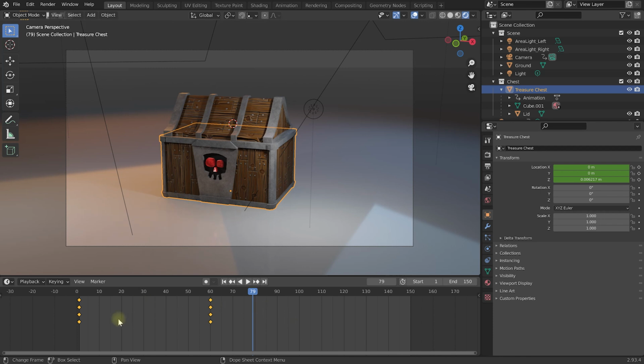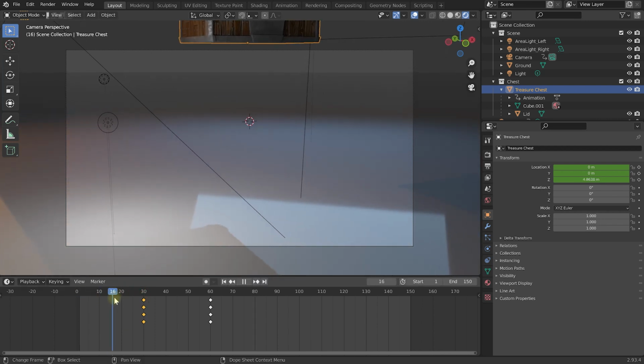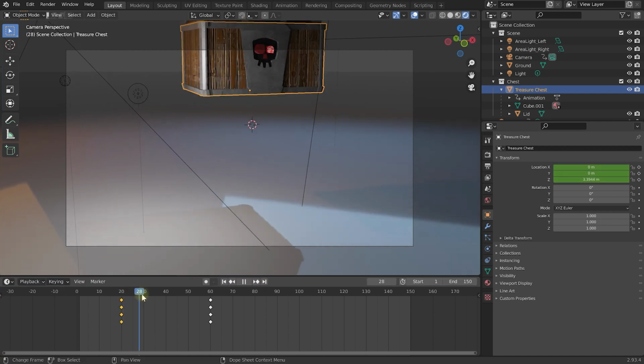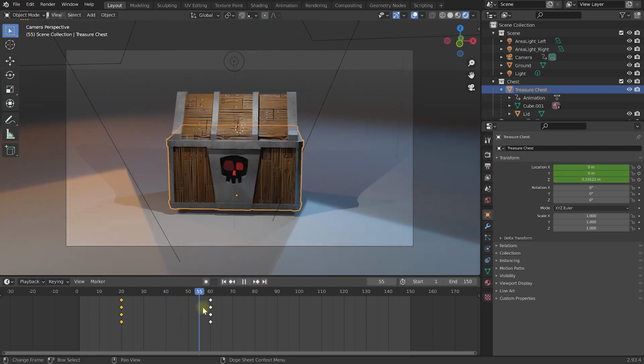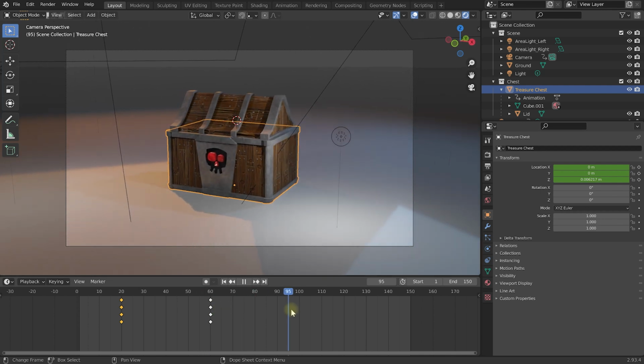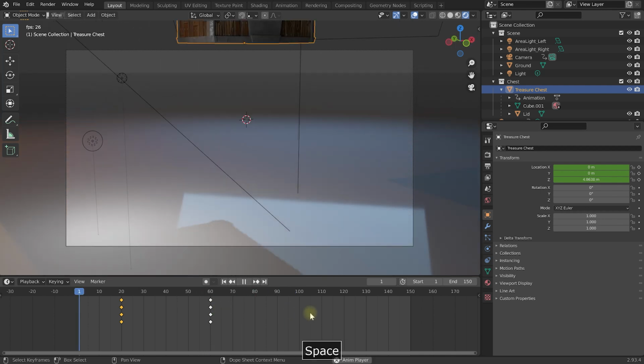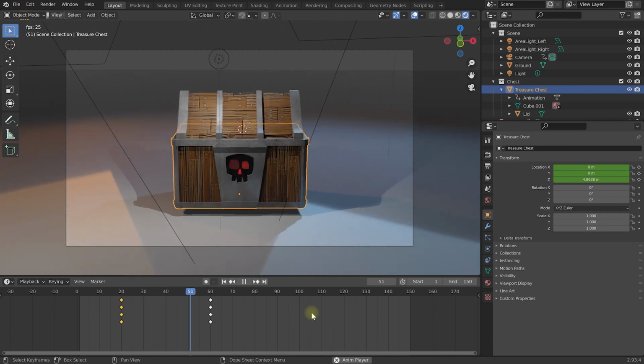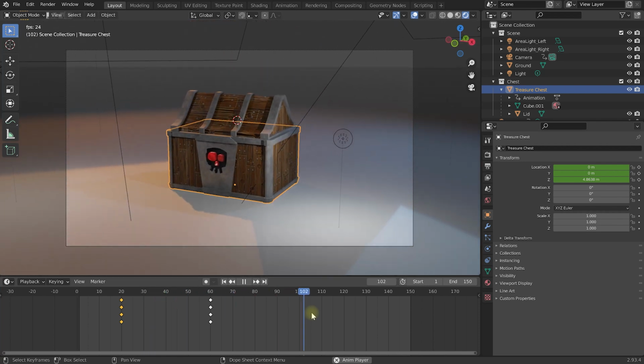Now I might adjust the timing a little bit, so let's click into our timeline to unselect everything, click and drag around the initial ones. I'm going to drag these over to maybe frame 30 or so, so the box won't start dropping until maybe around about frame 20. 30 is a bit late, so there the box drops right in, and then it comes to rest. Let's rewind and play this back. Cool, that looks really nice.